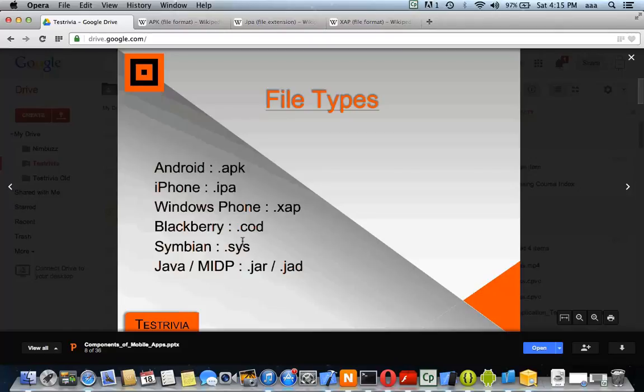I'm sorry, it should be sis files. And Java ME, MIDP, .jar files they will give you. You can ignore these three, though to some extent the jar is required, but these are the top two you will really be doing, because the market is already consolidated into these two. That is how it goes.